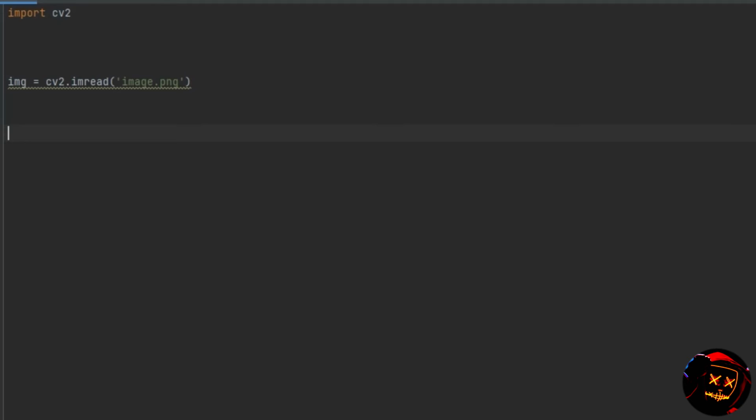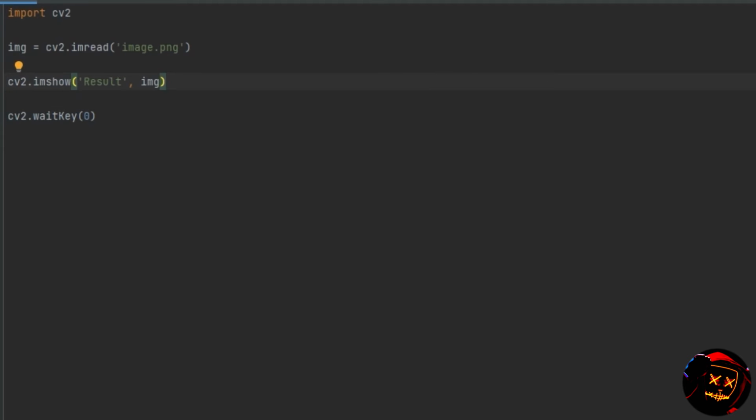Okay. Now we have the image inside this, so we just need to display it using the cv2.imshow function. You must write a window name for it. For example, I write result, and our image. Now we must wait for the user to close the window using this function, cv2.waitKey. Okay.